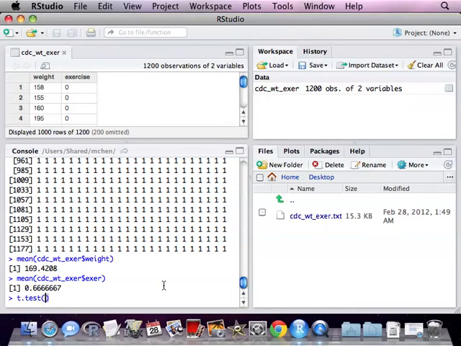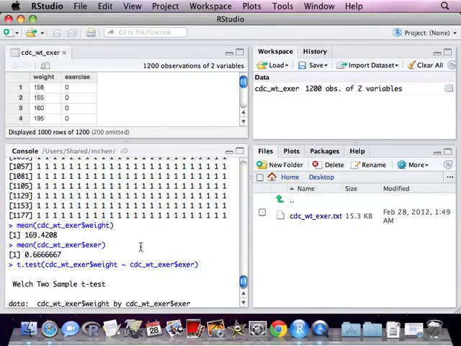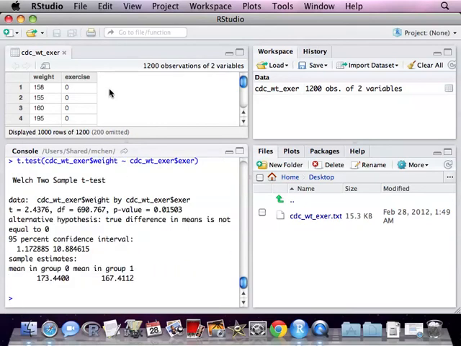And so if we want to conduct a t-test, I can do t-test, and this is where the thing changes a little bit. What we want is to understand the weight as explained by the little tilde, the squiggly sign, usually in the upper left-hand corner of your keyboard, indicates that we want the weight as explained by the variable exercise. And this will conduct a t-test, and we can see the results of this here. And this is done by loading the weight and exercise data set into R.